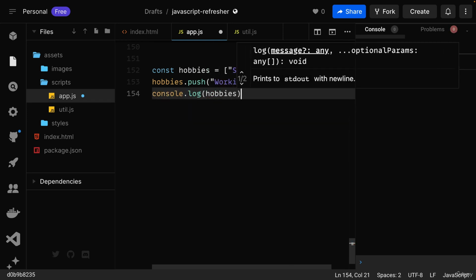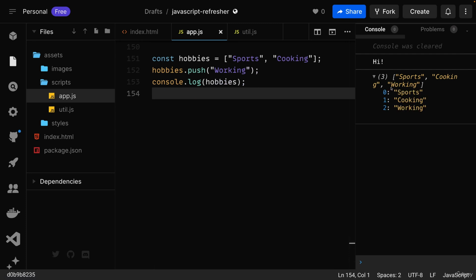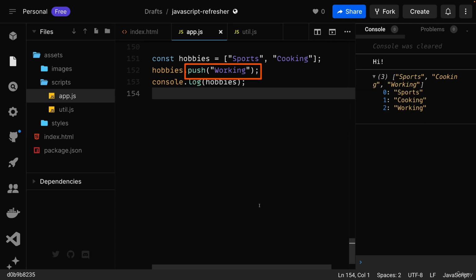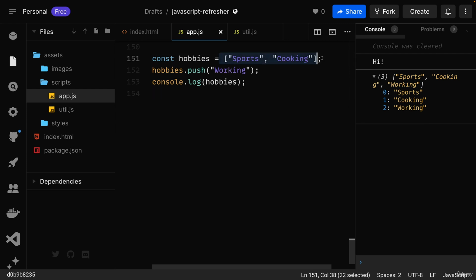If I console log hobbies here, I get this new array which contains working as a third item. Because push indeed edited the original array, it mutated the original array. Because arrays are objects, and objects in JavaScript are so-called reference values.